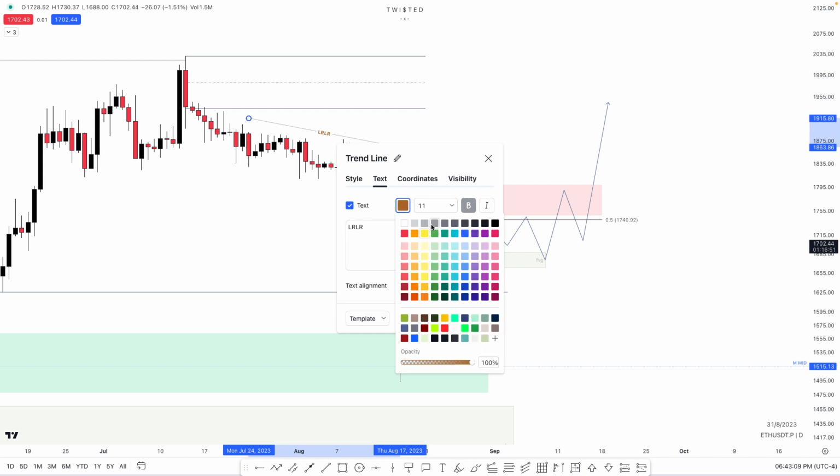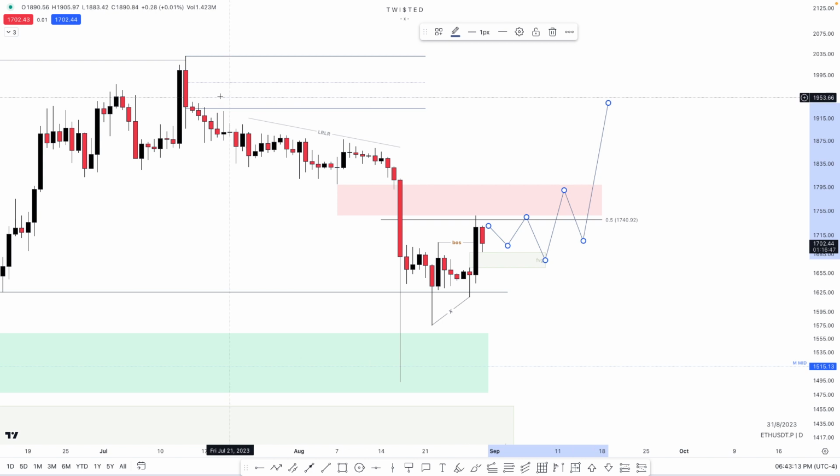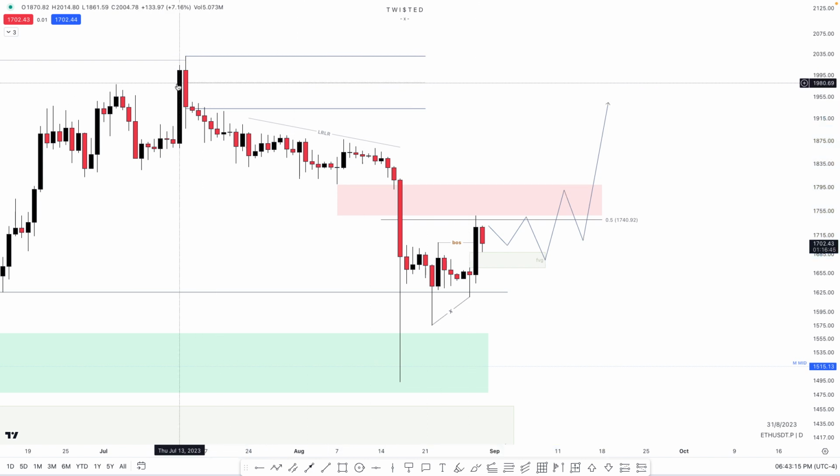So that's low resistance liquidity run, and price can easily mitigate and go into the higher time frame rejection block, which is a rejection block on the weekly and the monthly time frame, I'm pretty sure, and this becomes a bearish order block on the daily time frame. So this is what I have on the daily.